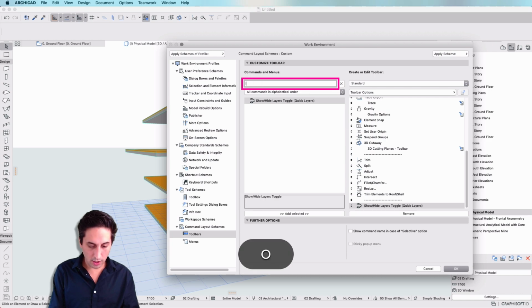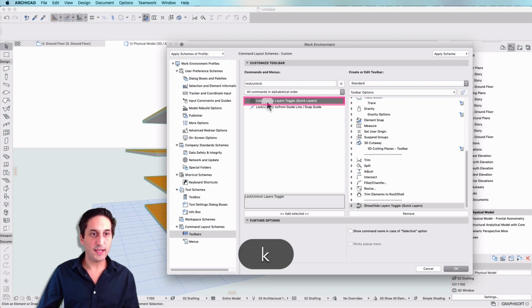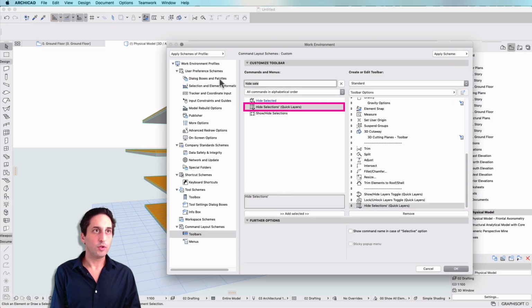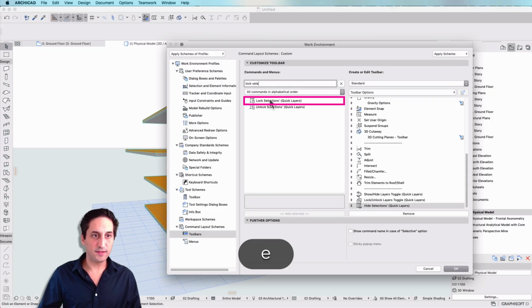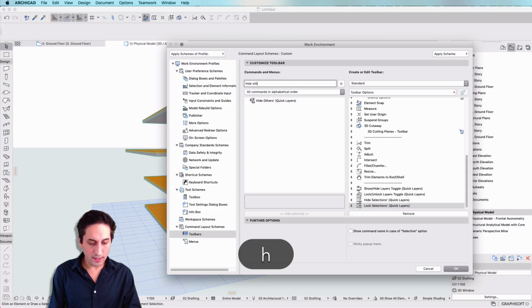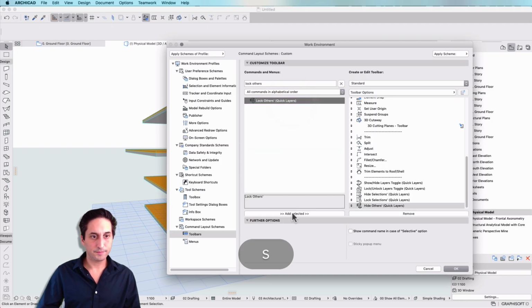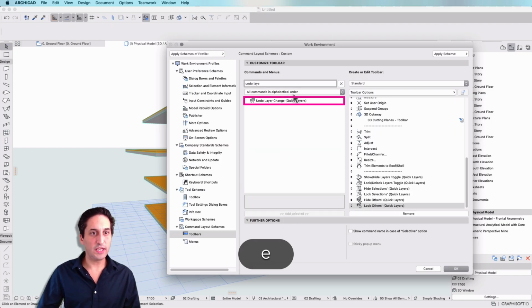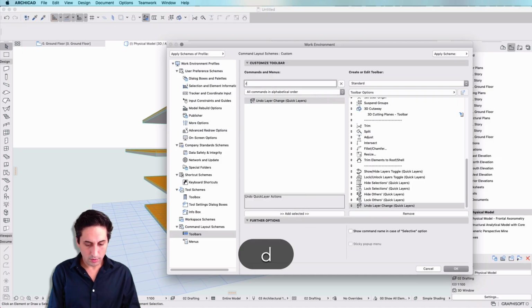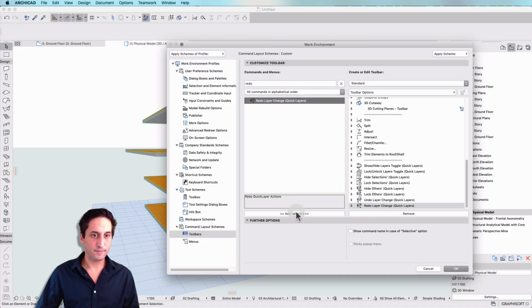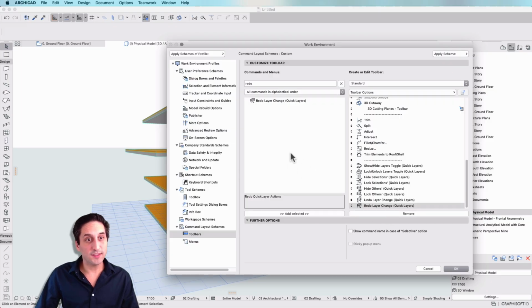Next up is lock, unlock layers, add, hide selections, lock selections, hide others, lock others, undo layer change, redo layer change. And that, for now, looks like it's it.